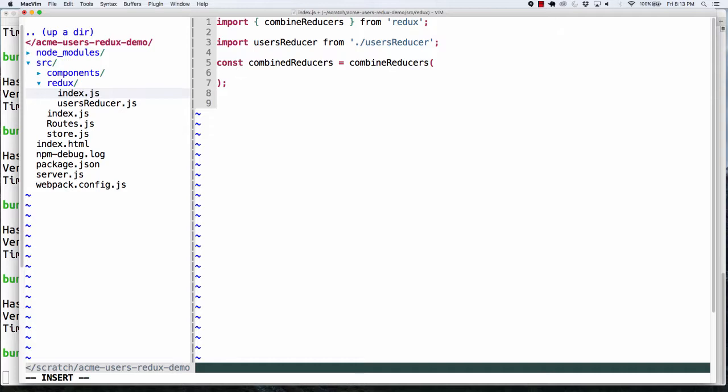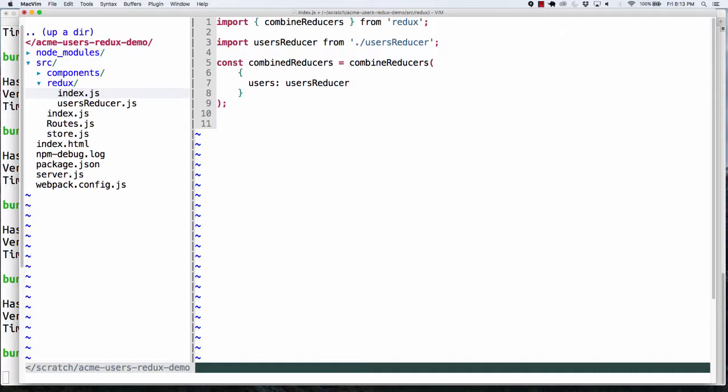You have different reducers, and you want them to be in charge of different parts of your state. This needs to be an object, because you could have multiple reducers. So I'm calling this method combine reducers, and I'll say for users, I'm going to use my users reducer. Again, to control different slices of the state.